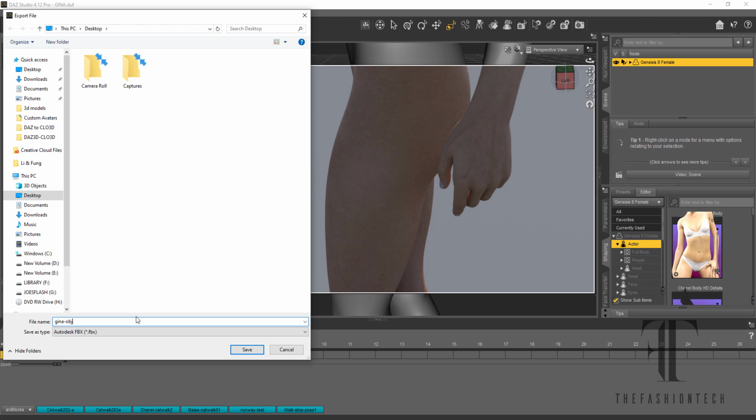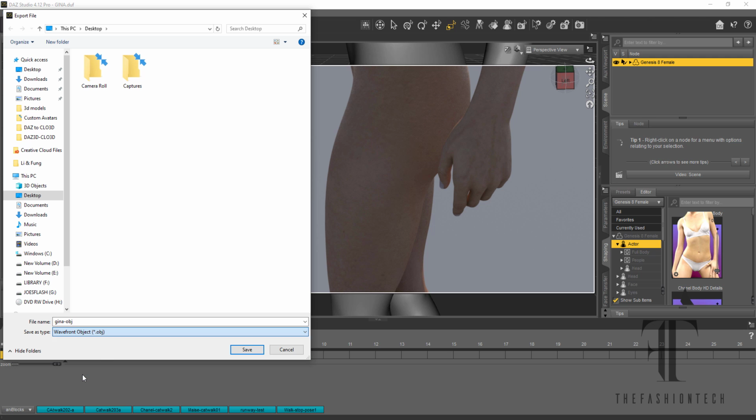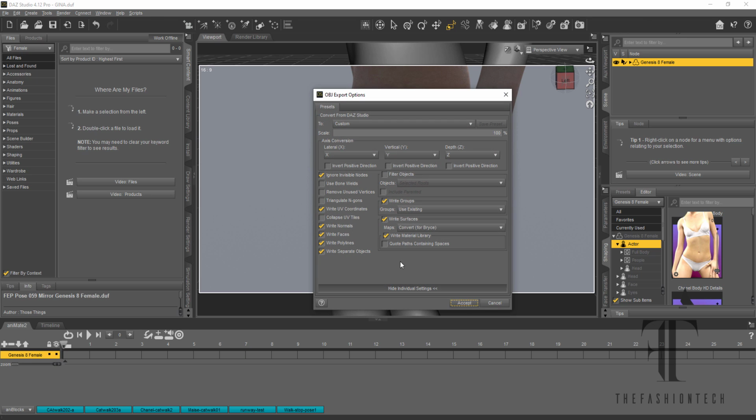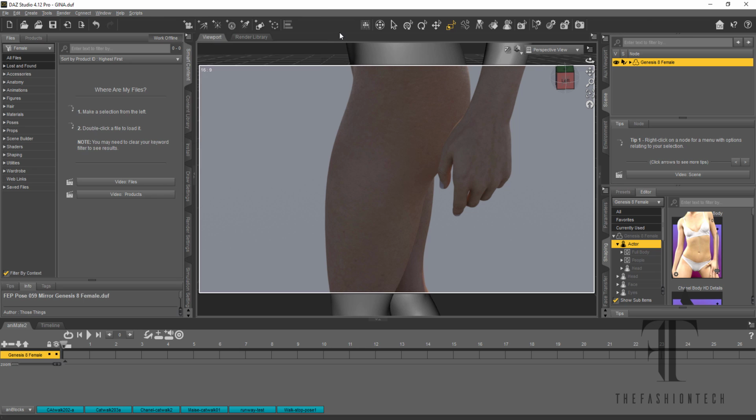So now I'm going to go ahead and reset the A pose after I do this wave front OBJ. These are the settings. Pay attention. I clicked on Bryce. Convert maps for Bryce. Make sure that that is highlighted. Convert maps for Bryce. I will circle it so you guys can see for sure.